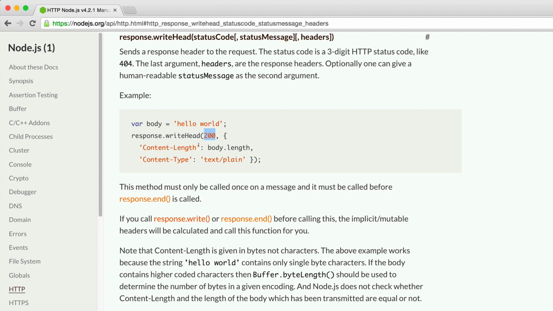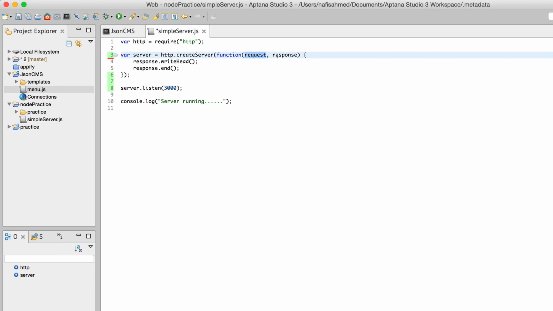Status code 200 means, from a server's perspective, that it will tell the browser that I have got this page, and I can successfully send this page to you. Now, when we get back to this example, the server is going to tell the browser that I have got this page, then it will send that page.